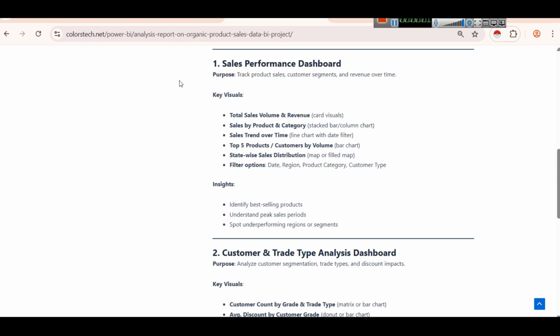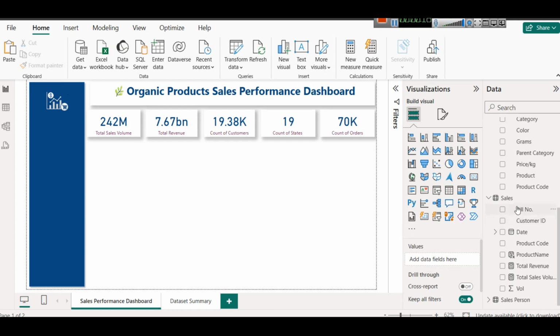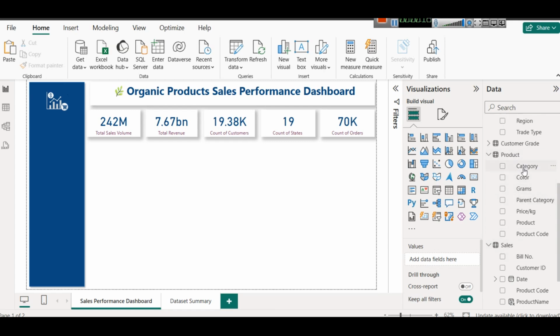Now after this, in our sales performance dashboard, we will do something like total sales by product and category, where you can use a stacked bar or column chart. For example, every product has a category, and now these tables are properly connected.